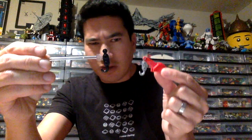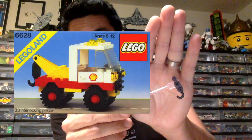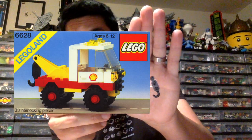And then I was looking in my hook drawer, and this is a pretty unique unit, and I do not have one of these, but I have the hook from it, which is very weird. And this hook is really old. I don't know how I have this, but I'm pretty sure this is from the Shell tow truck from 1981, which is almost as old as me as well. Again, old as fuck. I didn't even really know I had this until I had to dig around. And then I've got a couple of these ladders.